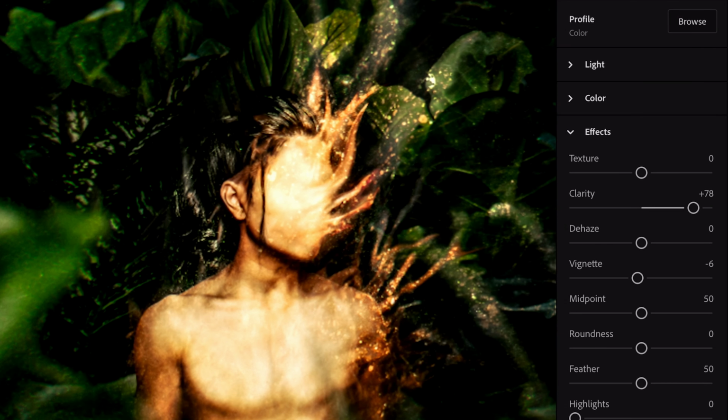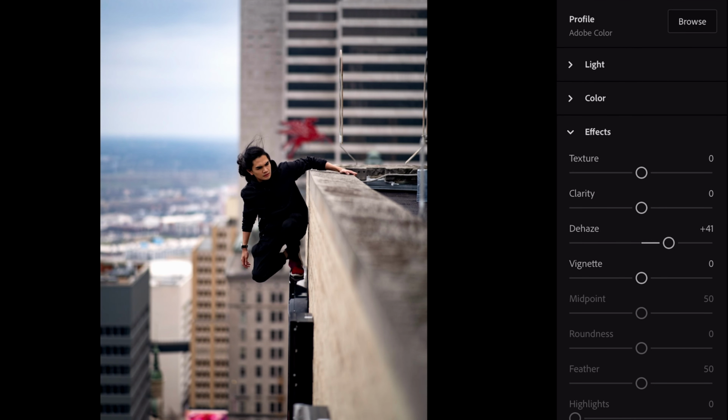There are places where clarity and dehaze belong. Some images that I've made have turned out looking so much better when I push those sliders all the way up. Each and every image is going to have a different reaction to you applying the chemicals of clarity and dehaze. Figure out what works for you for the certain image that you have, or figure out what works for you in general for the style of editing that you do.